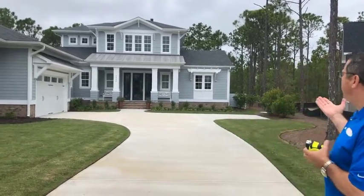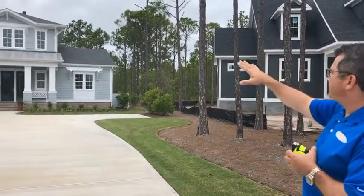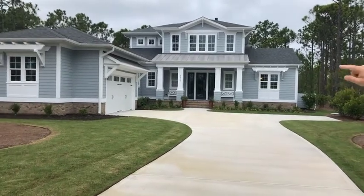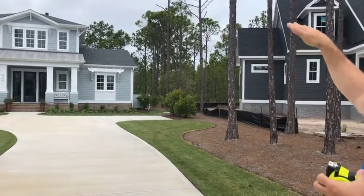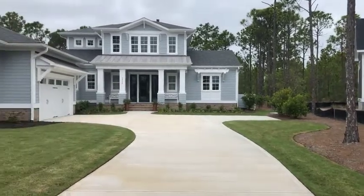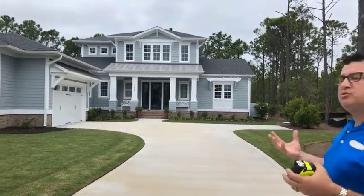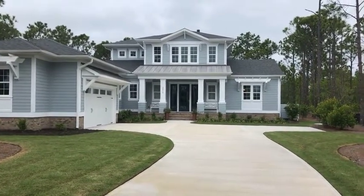And this is a great example of how this house is just so unique, how she's gone ahead and created this symmetry on both sides with the trellis over the front window here in the kitchen as well as in the garage. But really, what people are struck by and love about this house is the shallow pitches of the roof. You can see here it's a very shallow 6/12 both on the house as well as over the garage. And this house also gives the appearance of being a true two-story house because of the bonus room that sits over the middle of the house.